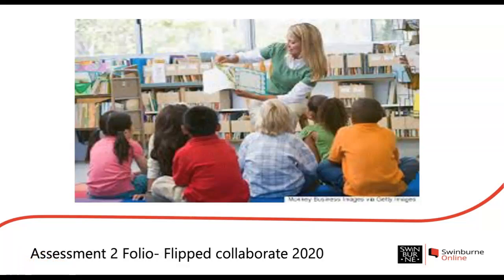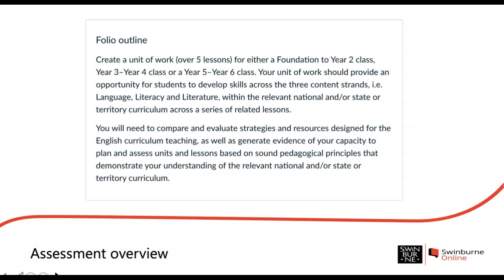My slide doesn't want to change. There it goes. So just very quickly, I'm going to give you the outline to let you know that it is a folio and you are going to create a unit of work. So the 5 lessons for either a foundation to year 2 class, a 3-4 class, or a 5-6 class.